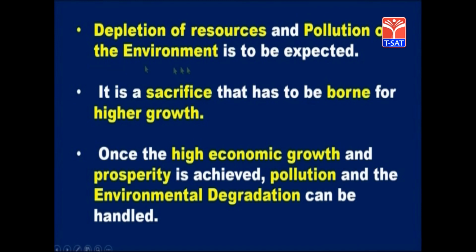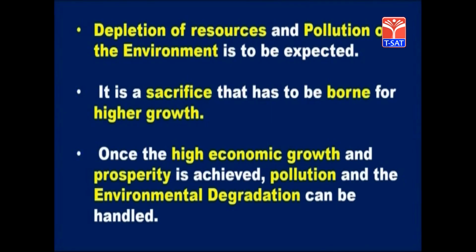They say that depletion of resources and pollution of the environment is to be expected. It is a sacrifice that has to be borne for higher growth. Once high economic growth and prosperity is achieved, pollution and environmental degradation can be handled. So according to them, when you want development, you have to face the depletion of resources. That means the resources will come down because they are utilized, and pollution of the environment is also expected. Since industrialization uses chemicals, pollution has to take place, and it is a sacrifice that has to be borne for higher growth.